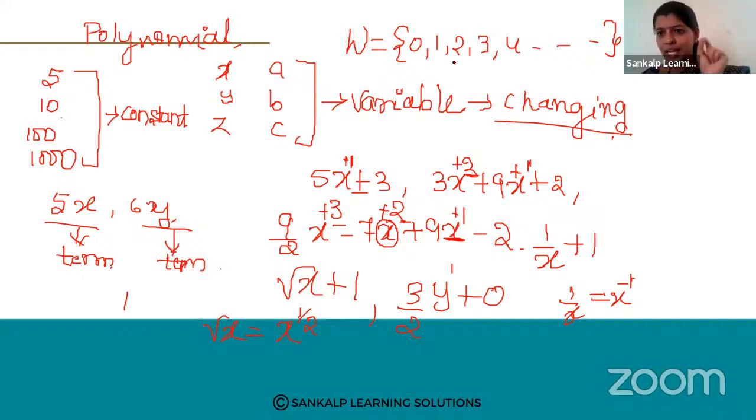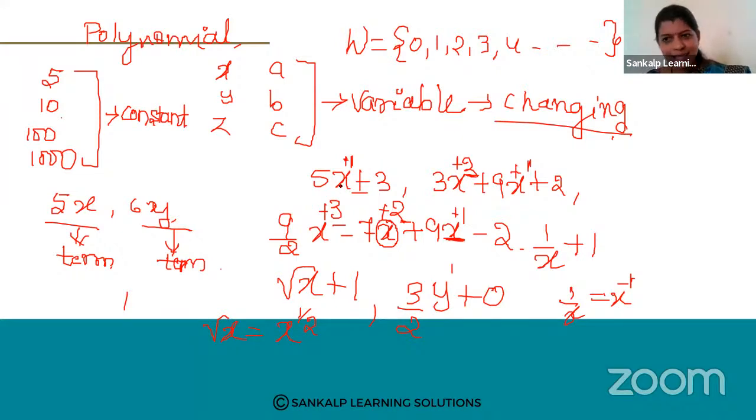Is any negative number visible to you? No. Only positive numbers are there in the case of whole numbers. That means if the algebraic expression contains only positive numbers, the variable power is a whole number. So we are not considering the coefficients. The coefficient may be anything, but we are considering only the variable power, right?